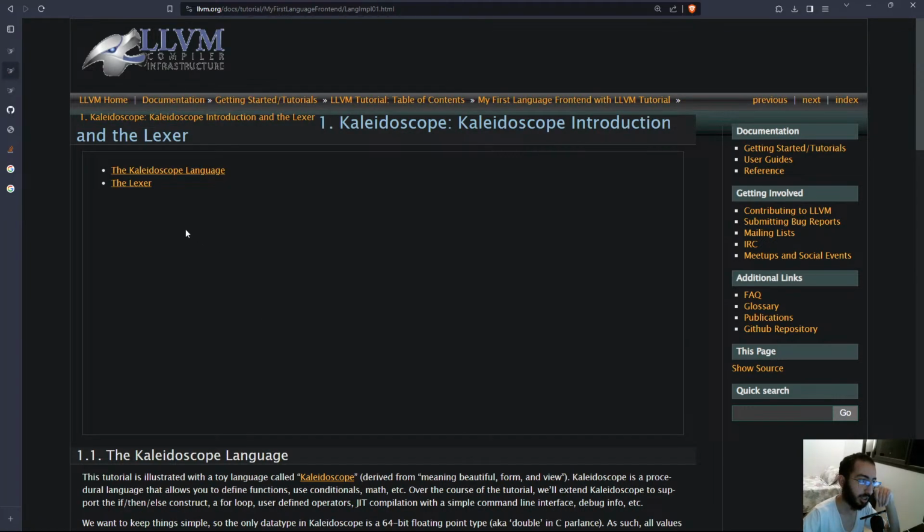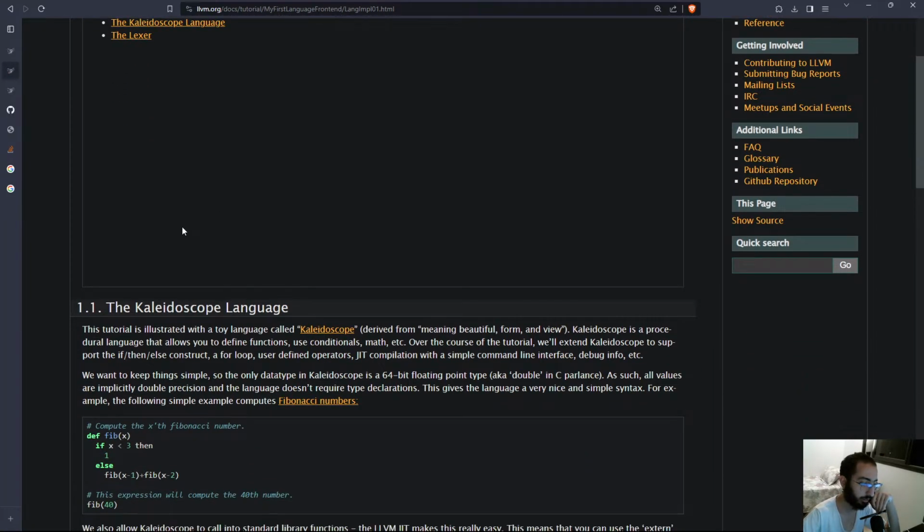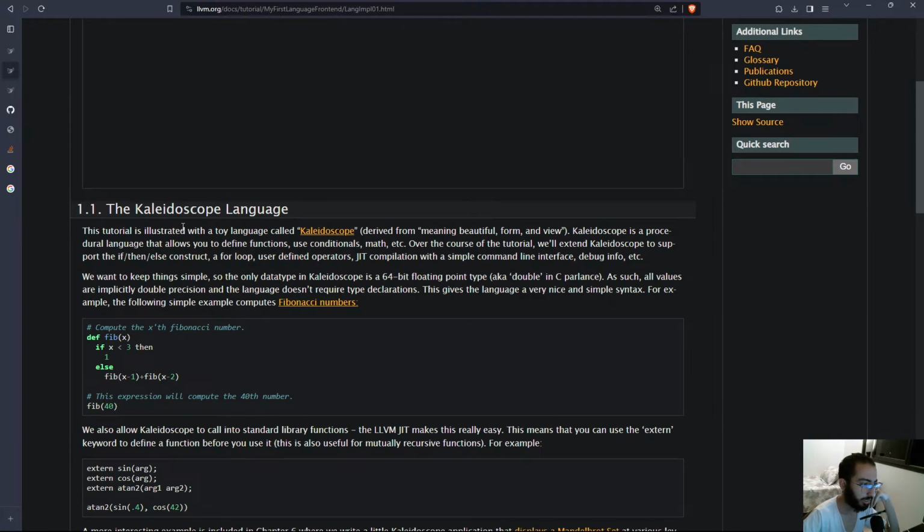Let's go. Chapter 1, the Lexer. So the Kaleidoscope language. Meaning beautiful form and view. Use conditionals, math, etc. Okay, JIT compilation, a simple command line interface, debug info, etc. Pretty cool stuff.